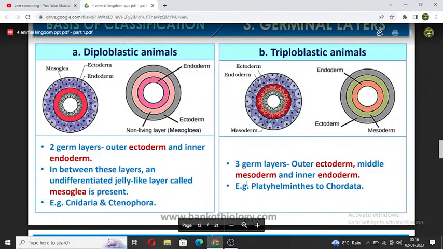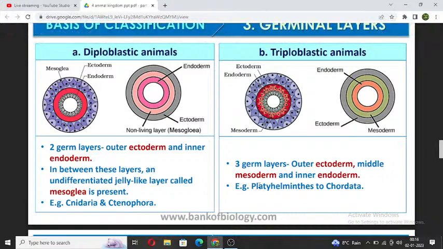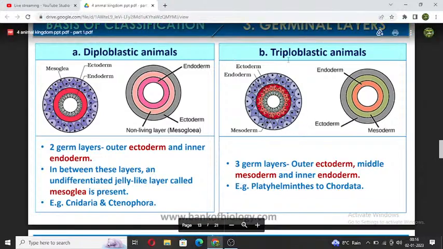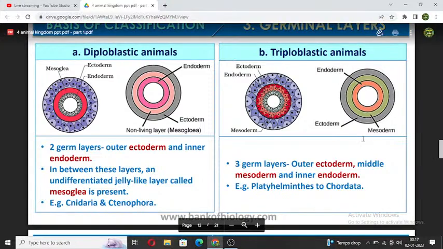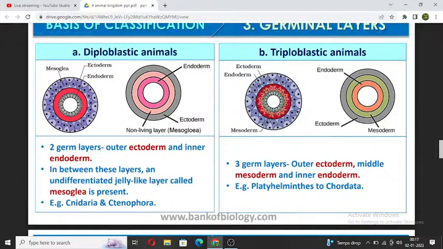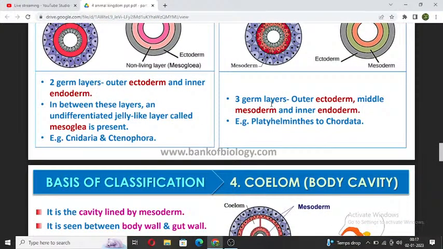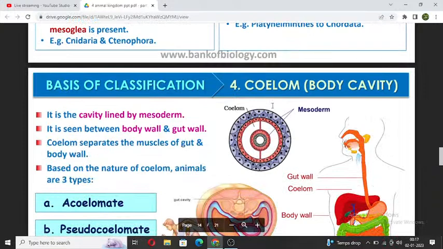Whereas platyhelminthes, aschelminthes, nemathelminthes and all higher organisms up to the chordates, even human beings, possess three germinal layers: ectoderm, endoderm and mesoderm. After gastrulation, these germinal layers further develop into different organs. Ectoderm forms your brain and nervous system, endoderm forms the tissues especially of your digestive system, whereas mesoderm forms your kidneys, your excretory system, and so on. You'll be learning in detail about that.